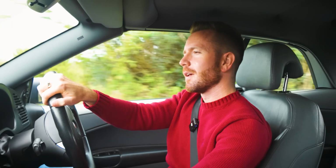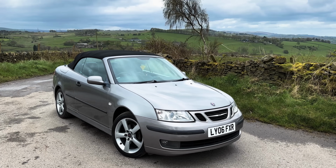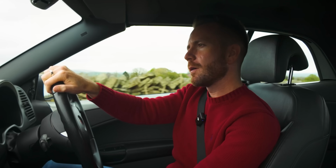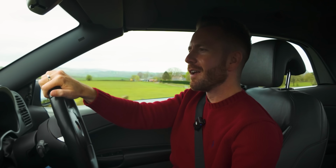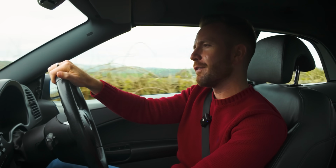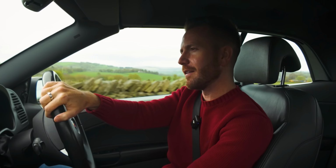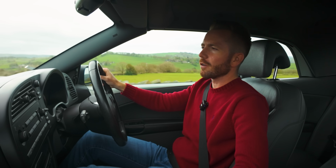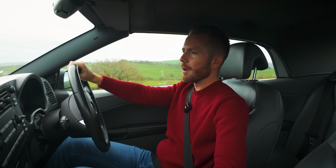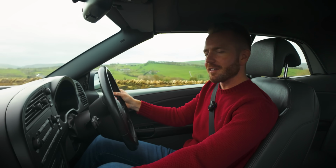Now, bear with me, I paid £1,250 for the car, I spent £70 on a full valet, I spent £15 on some new number plates, that takes my total to, I'm just kidding, £1,335. So £1,750 less £1,335 is £415 profit. Without wishing to sound smug, that's not bad, is it, for an hour's work? Hasn't really taken me an awful long time, but I was quite lucky on this occasion. I'll be the first to admit it.